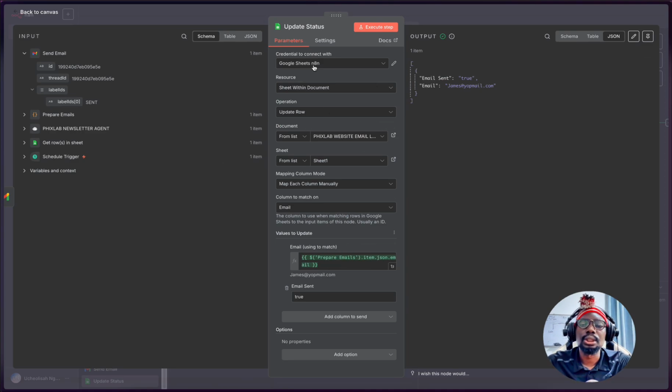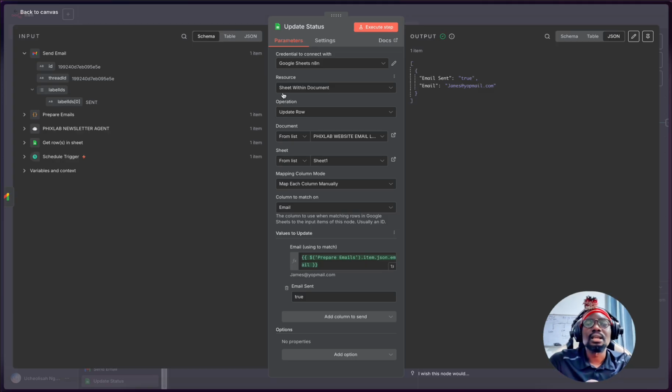We go back to our sheet, the same sheet that we started with, but now we map through the columns and do a value matching where that particular email is the one we just sent something to. Now we're going to update the value to true, because we are assuming that we've been able to send the email to this person, so that next time it runs, you shouldn't get another one, especially for that month.